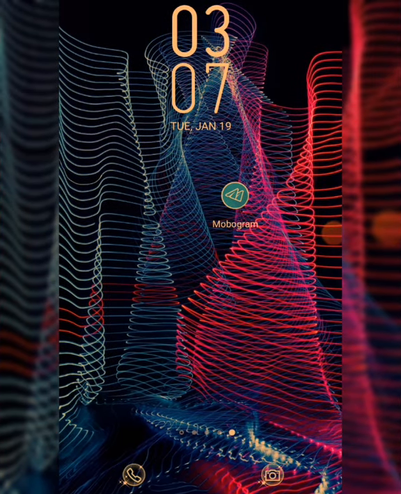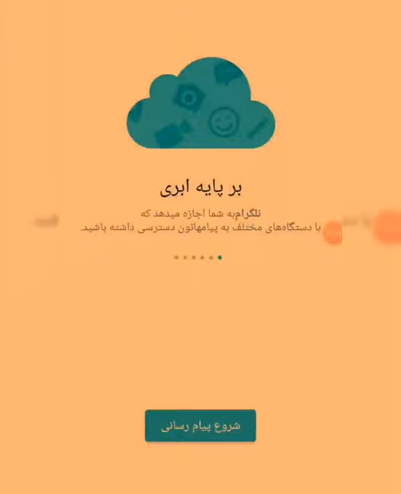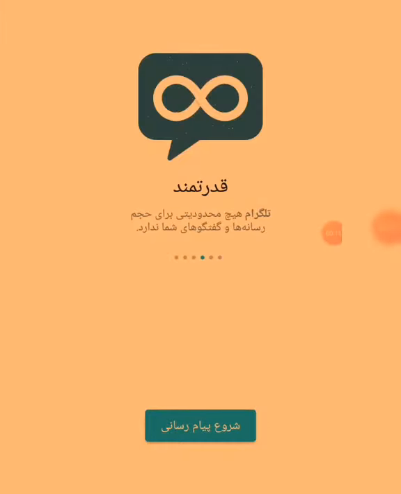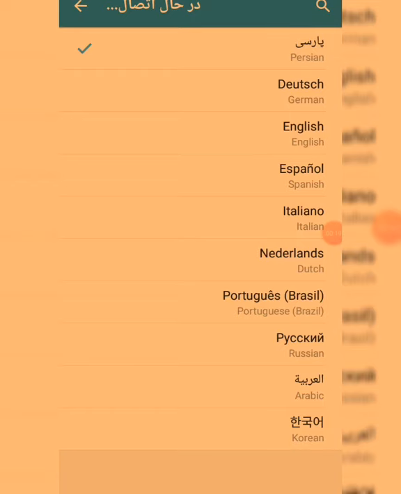So let's go. Tutorial: you'll be needing the app Mobogram. You either go to your Play Store or check the description below for it. Click to open Mobogram. Yes, they are speaking Arabic. Is this Arabic? Don't worry, we change to English very soon. Just click on the blue button here and allow it. Here we're going to choose your language, so go for English.